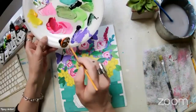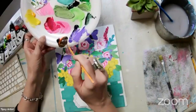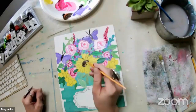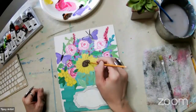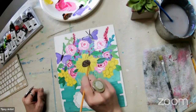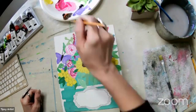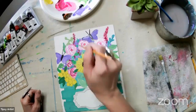The more orange you add, the lighter the brown. Using my little bit brush here, I'm going to go ahead and work this into the center of this sunflower. Having a little bit of water makes it easier to move around. And then I'm going to take the black and just dot the black down into the brown as well. Just tap it in there for a little bit of texture.